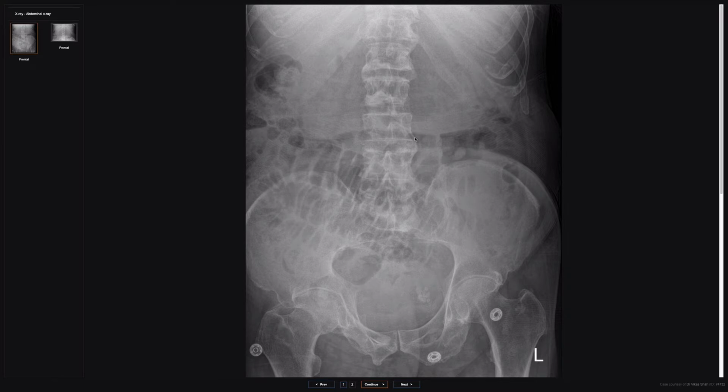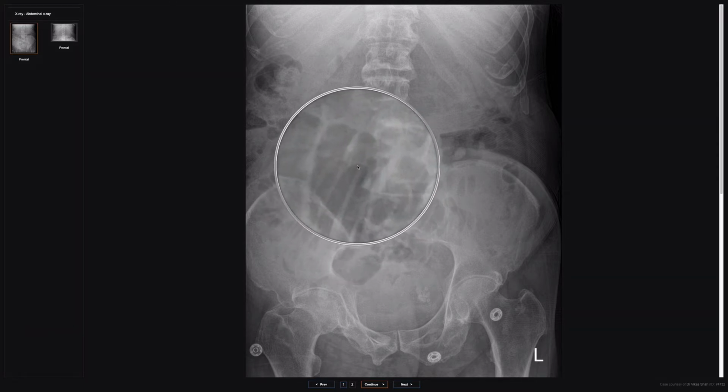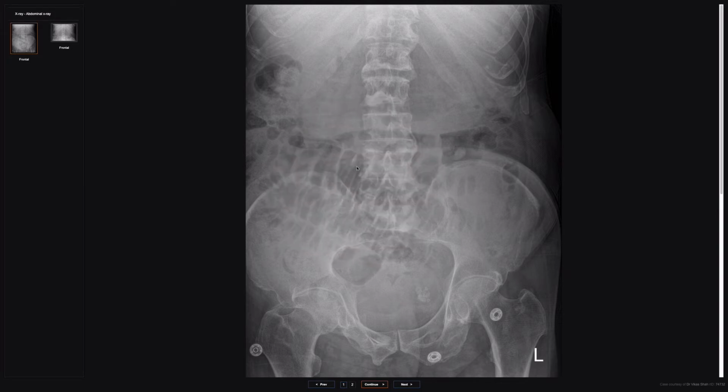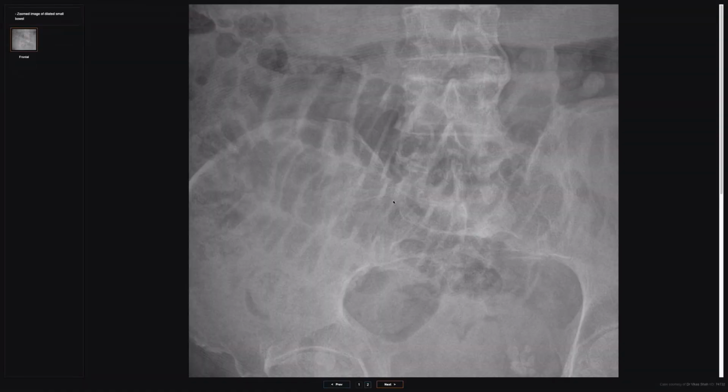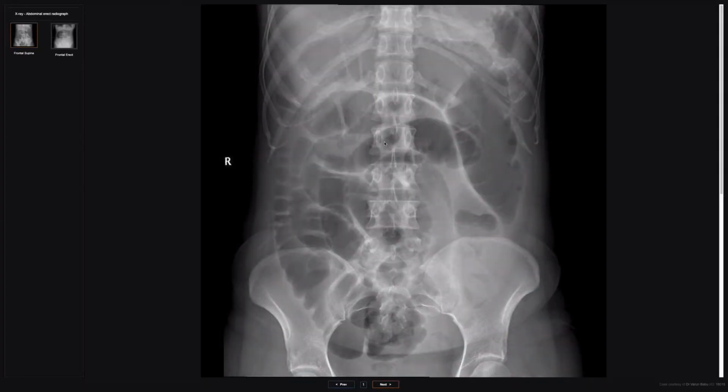Here is another example. So just to illustrate to you again, the valvulae conniventes, which run all the way across the diameter of the small bowel. You won't see all the small bowel distended. So here we've just got a cluster of loops here on the right side of the abdomen, but this, in the correct clinical context, would fit with small bowel obstruction. Okay, so here's a zoomed up view that just shows these folds that run all the way across a little bit better. Okay, so now let's look at large bowel obstruction.